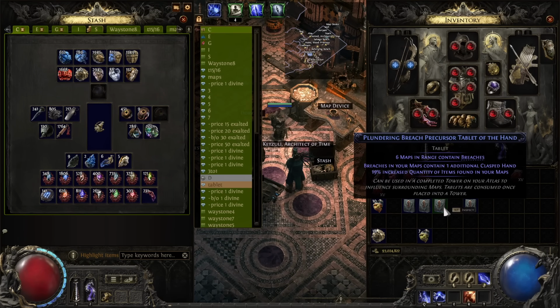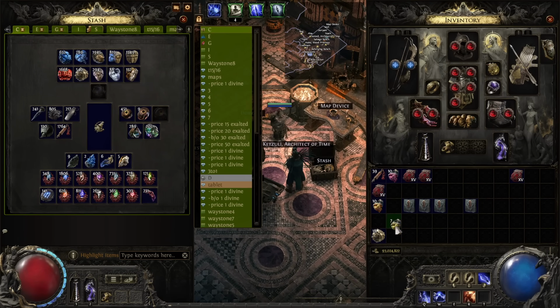As far as I'm aware, this is the best way to do it as of this moment. If we do find out more information later, better info, I'll make another video, of course, but I want to share this with you guys to make sure you're juicing your maps properly and getting the most out of your maps. But yeah, that's about it.